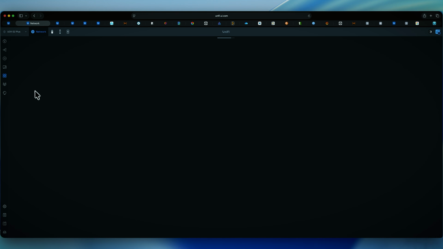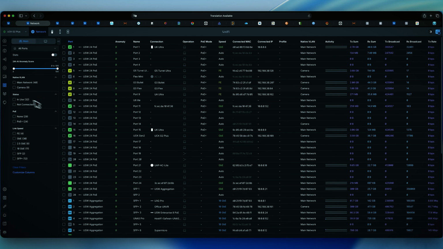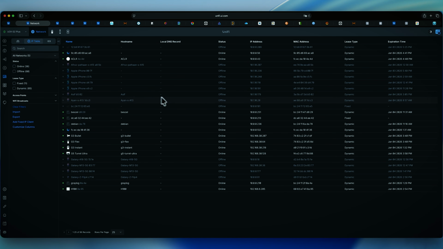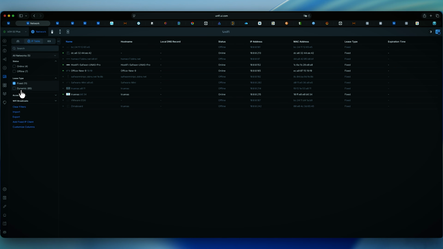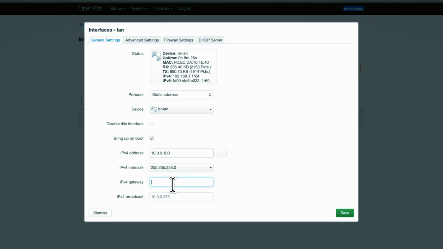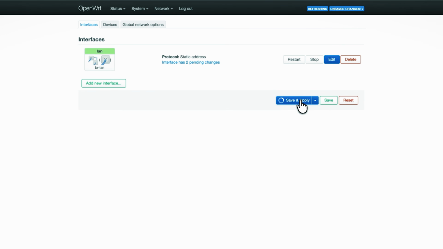So let me check under the DHCP manager first. Here I am in the client device. Let me take a look into the DHCP IP table. Let me check the fix. Is anyone on 100? No. So I will just go ahead here and set 100, and this is the broadcast, and I will set the IPv4 gateway. Should I set it, or I will keep it as it is. I will click on save and apply.